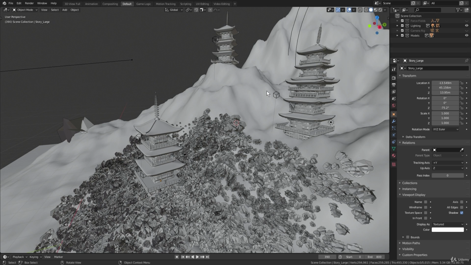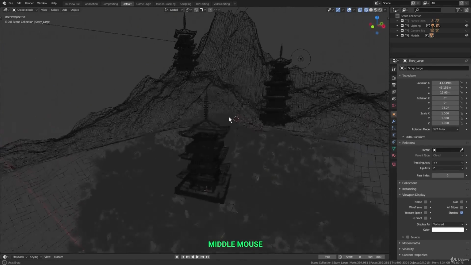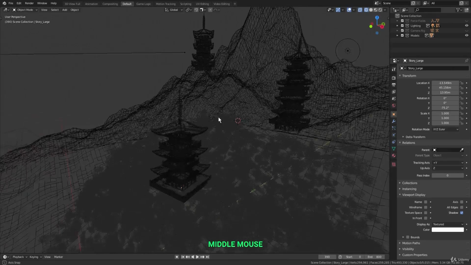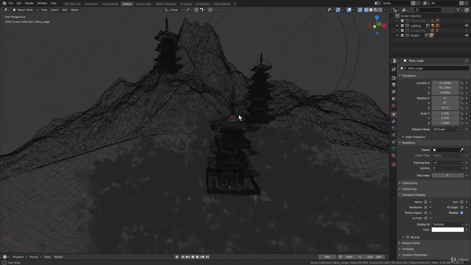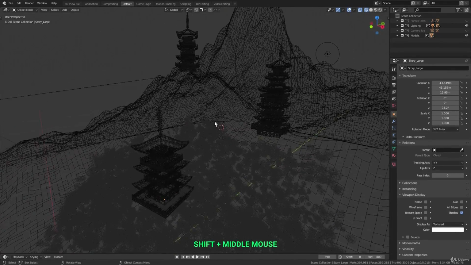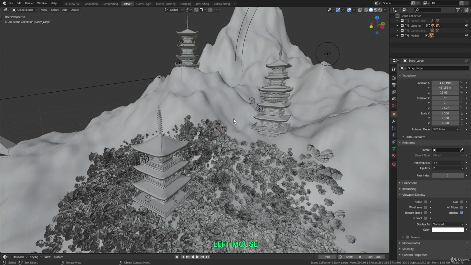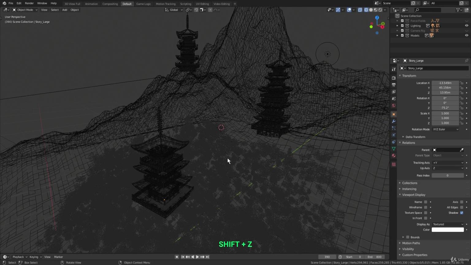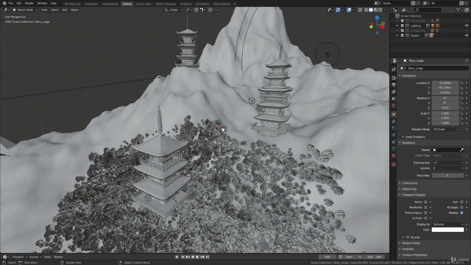And another way to access the different shading modes is by pressing the Z key over the 3D view. This opens up a pie menu which has the 4 different shading modes. So now if we click on wireframe, then the objects are no longer solid. We instead can see all the edges that actually make up the models. Solid shading and wireframe modes are modes you'll be modeling in a lot. And a quick way to get into wireframe mode is if you're in any other mode, you can simply press Shift and Z and it'll switch over to wireframe mode. Then if you press Shift and Z again, it switches back to the mode you were in previously.